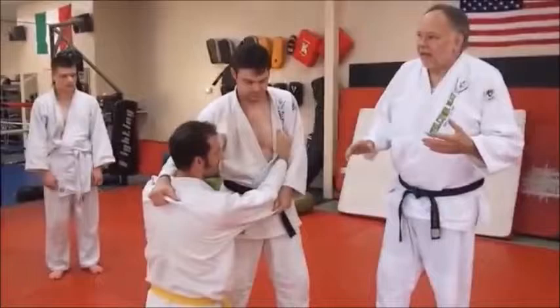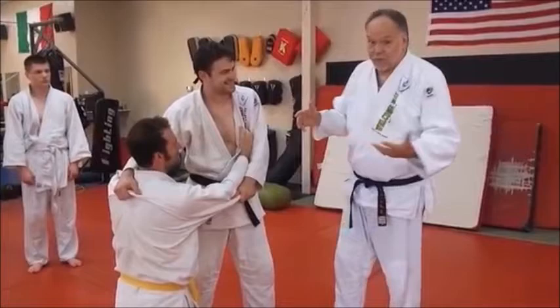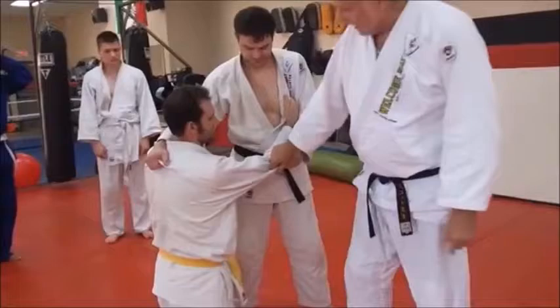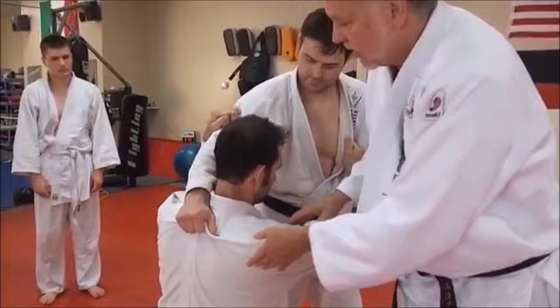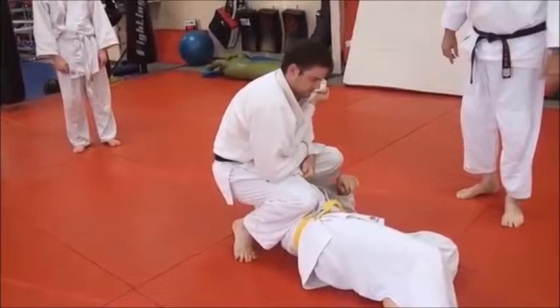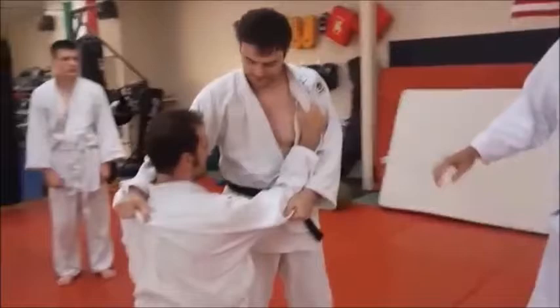We're going to do the spin and stretch — we do this a lot. It's a great drill and a great transition drill. It's a really basic standard drill, but it's so important that we need to do it a lot. You're basically simulating a throw, following through immediately into the juji-gatame. Look at Derek's position: left hand on elbow, right hand behind the back — not grabbing inside the collar, grabbing between the shoulder blades. He's got a good grip. Now he's going to put his right heel on the knee, spin him over, and sit on him immediately.